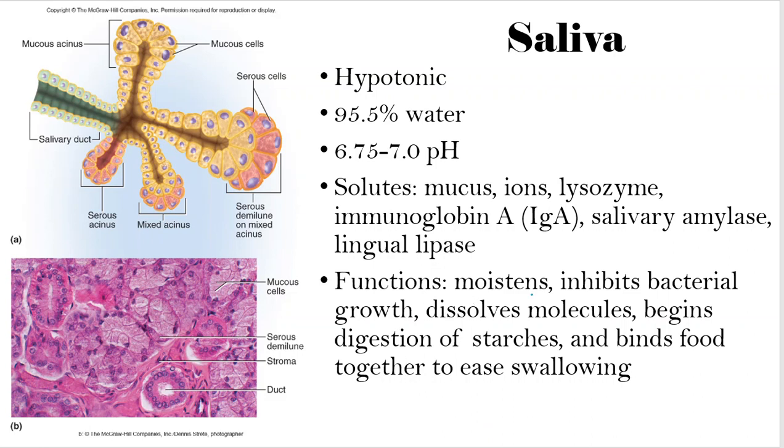What does it do? It moistens the food particle because nothing goes down like dry food. It burns your throat. It scrapes. It deals with the bacterial growth because of all that stuff. We dissolve molecules in water, which also enables us to taste, because food that's not dissolved in saliva, we don't have a taste. Begins the digestion of starch and binds it together and makes a little football-shaped bolus.